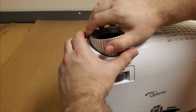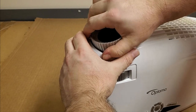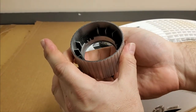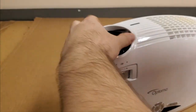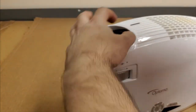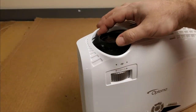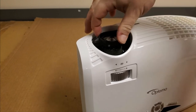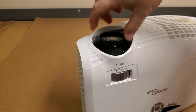Then that just, I think this just pulls off. Come on. There we go. Yeah. So that just pulls off. Oh, there's something going on there. We'll take a look at that. The focus stop is not quite grabbing. We got the whole thing coming out, so I'll fix that too.